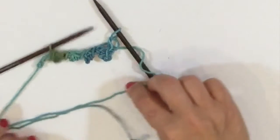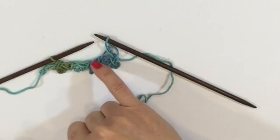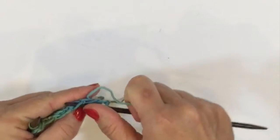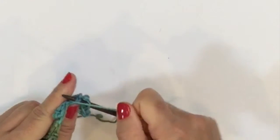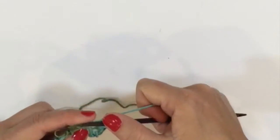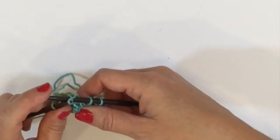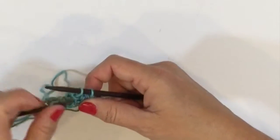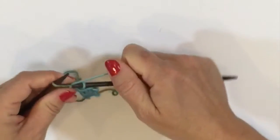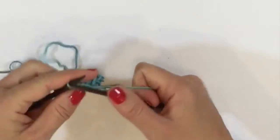I'm going to set our work down — we're not going to slide that one to the left hand needle just yet. First I want you to see what it looks like. Now we're going to pick up into the side of those four picots — pick up and knit one, pick up and knit two. In order to cinch these together to make them look like a flower, we have to bring this side together so that the picots pop out. Now we've got our four picked up stitches. We're going to slide the stitches from the right up and over the stitch on the left, one at a time. And now we're back to our original two stitch I-cord. Knit the second one and slide our stitches back to the opposite end of the needle, and we're ready to do our 15 rounds of I-cord again.